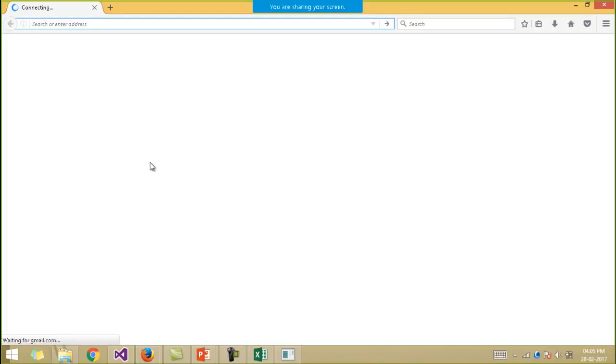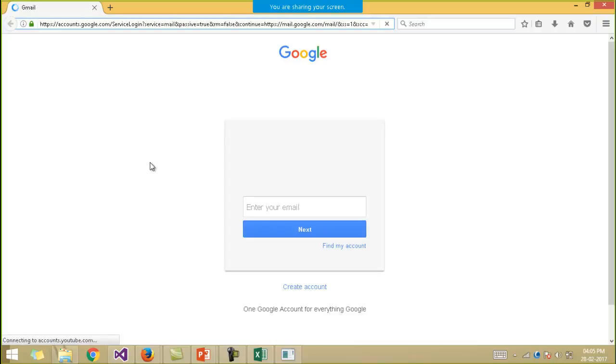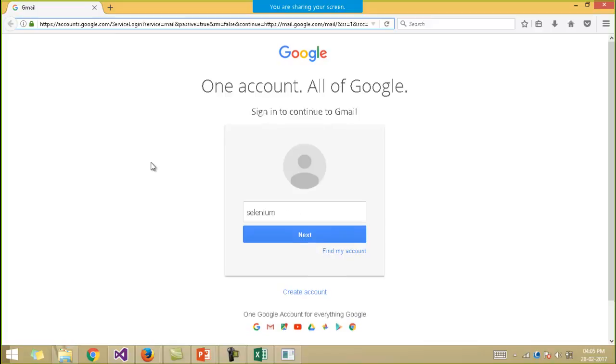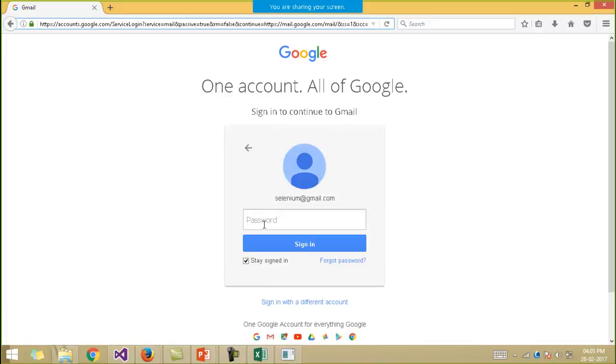It opens up the Firefox browser, enters into the text field and clicks on the next button as well.